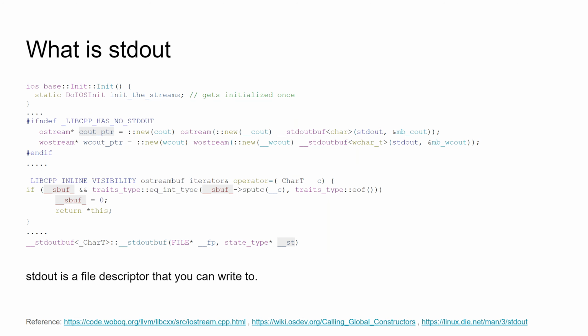So what's happening in the standard library in order to initialize standard output is that we have some code that's initializing the stream, and inside this constructor to initialize the stream, we're setting a bunch of pointers that represents standard output from some standard out buffer. Then eventually we can see the implementation shows the constructor for the std out buff takes a file descriptor, and then we use that standard output buffer to actually put a character onto the terminal.